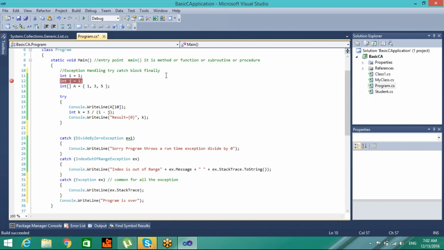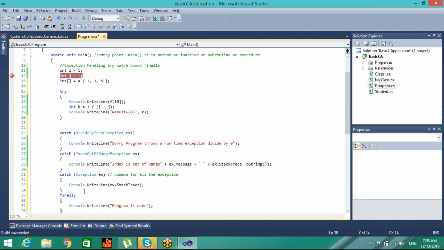If there is an error in the program, the catch block will execute. If there is no error, the catch block will not execute. So whether the catch block executes or not, ultimately I want to put a finally statement. So here you can see I put it into the finally. There is only one finally block for one try catch block.